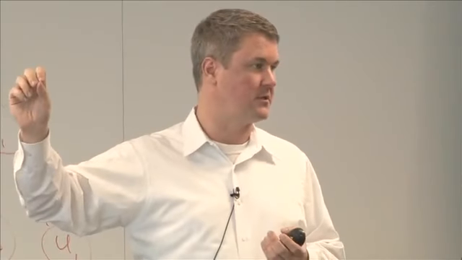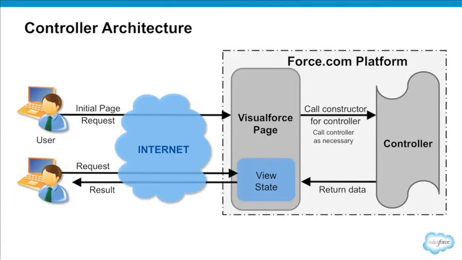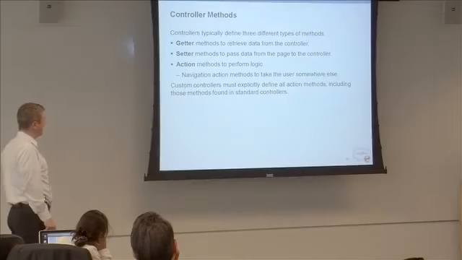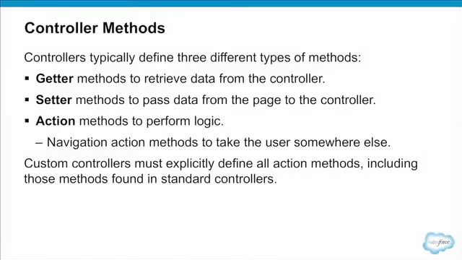We execute our business logic, and then depending upon whether we had errors or something like that, we either keep them on the same page or forward them to some other page. So in general, that's our life cycle of our controllers, which are at the end of the day classes which are instantiated into objects. All right, already mentioned this. In our controllers, there are getters, setters, and action methods. So I'm going to walk you through creating all three of these.